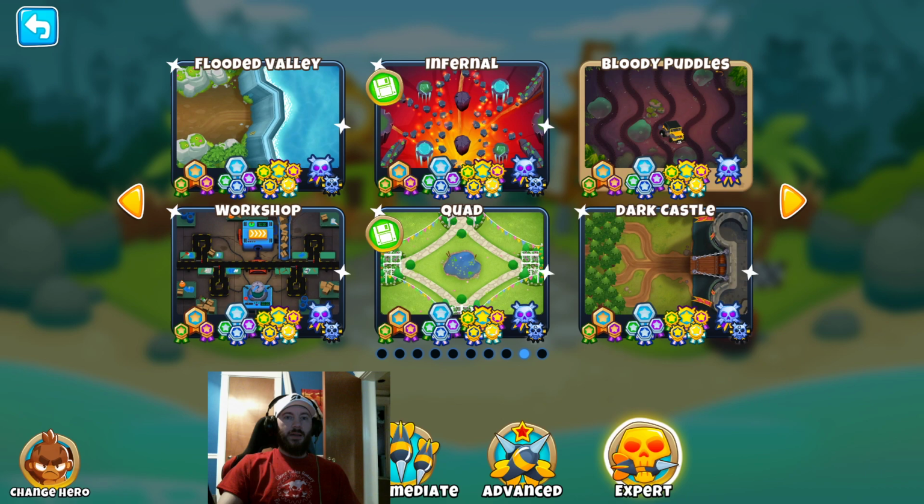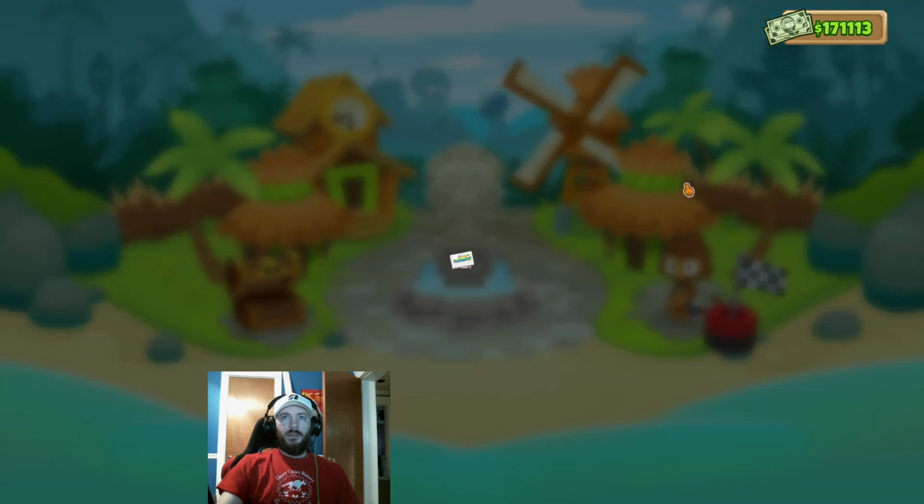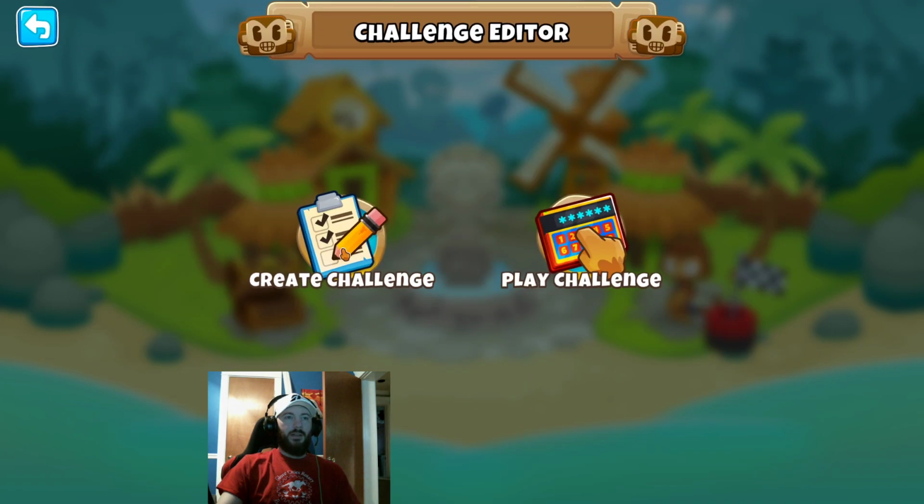Hello everyone, this is going to be a detailed tutorial on how to complete Chimps mode on Flooded Valley. Now I got the black border earlier today, so I'm going to walk you through the strategy I did.